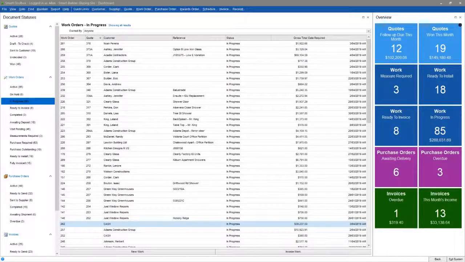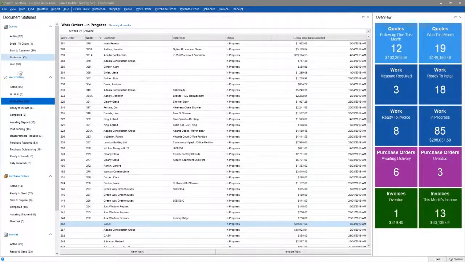So in this video, we're going to take a quick look at the dashboard in Smart-Toolbox. The dashboard is designed to allow our customers to quickly find what they are looking for, as well as identify tasks that may be completed, or just keep an eye on the overall health of the business as a whole. It can be easily customized for each individual user, and most of the widgets or tiles can be configured to show figures at a business level, or limited down to a branch or just a single team member.